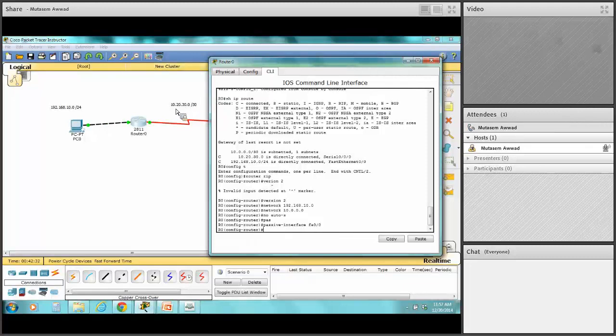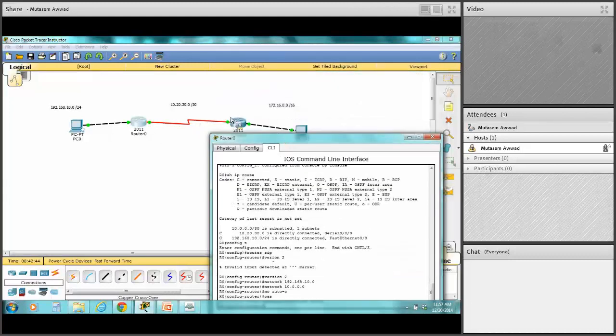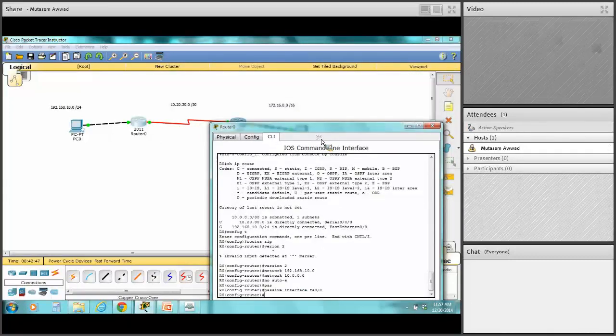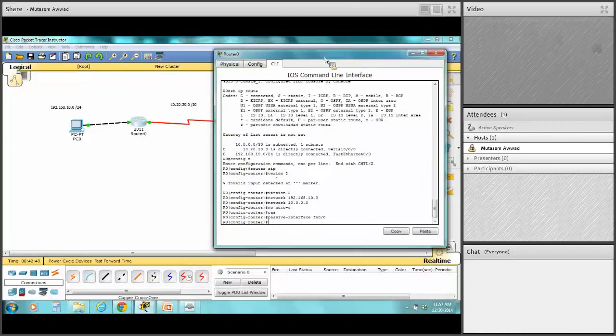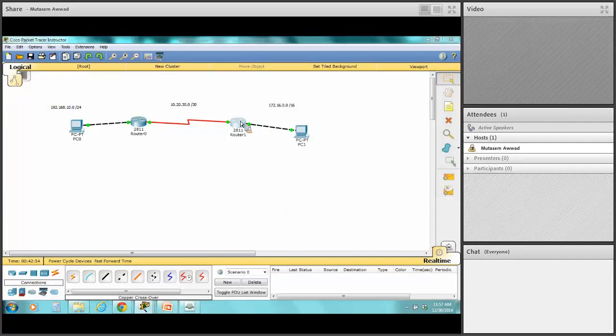By the way, if you did not advertise the link, nothing comes out. If you type passive-interface on the serial 0/0/0, no updates will leave here. So that means router 1 will never receive any RIP2 updates, and that's not good, right?